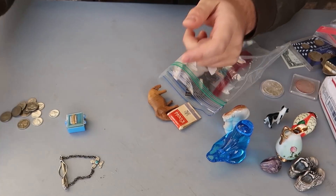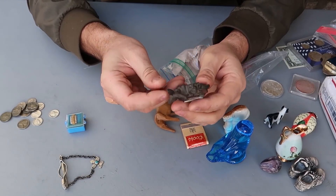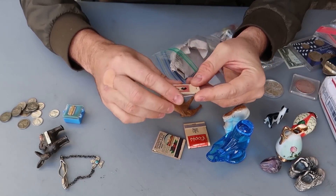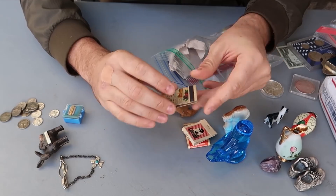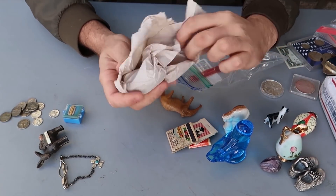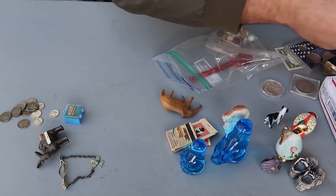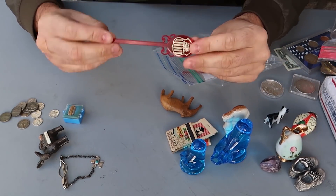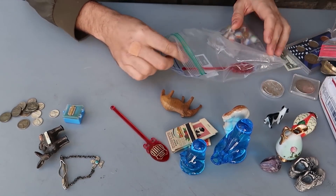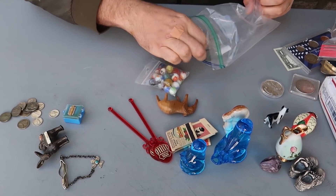There's a bunch of vintage pictures over here — some people collect them. Look, a donkey. This is the most random junk drawer. Vintage matches — people collect those, so there's some value in them. Especially if you have a pile, you can sell them as a lot pretty easily. There's another pigeon. What is that? Union Pacific Railroad — some kind of railroad mixer spoons. Somebody went on a train and saved that for themselves.